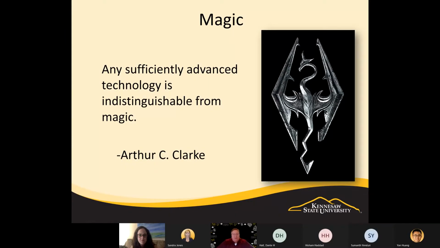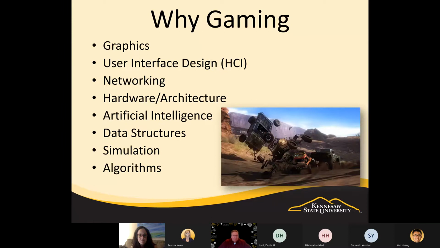That's an Arthur C. Clarke quote. What we do with game design development is magic, and to the world, that's what it looks like. Of course, from our side, it's just a lot of really great technology and a lot of blood, sweat, and tears that we put together to make programming happen. But why do we get involved in gaming?